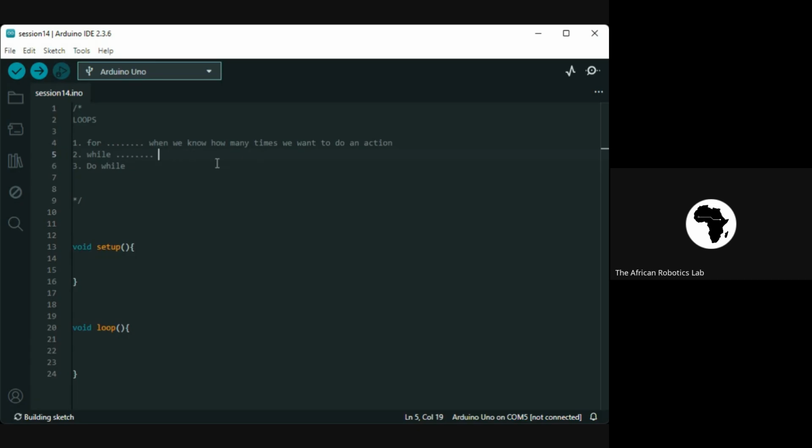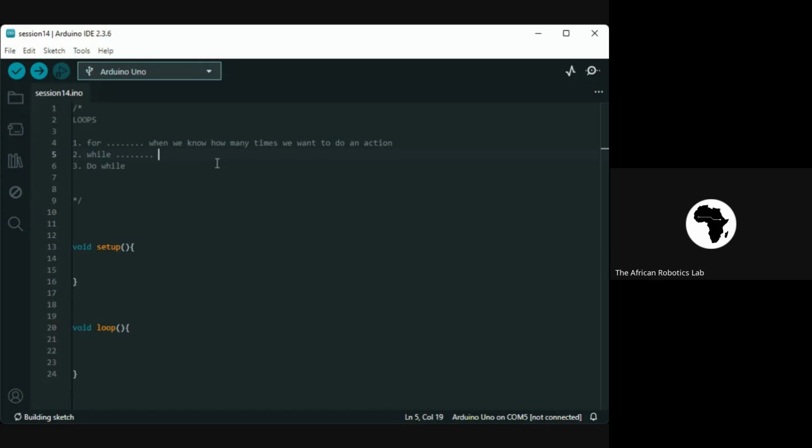But for the while loop, this is how it happens. It says that while the condition is continuously true, do it until it becomes false.